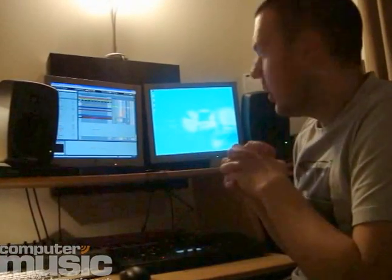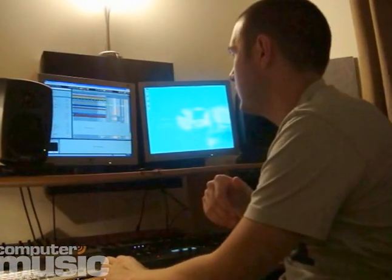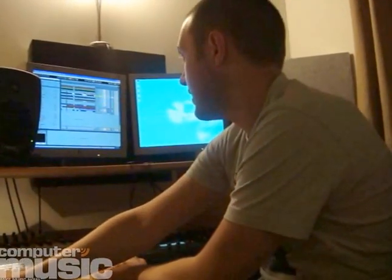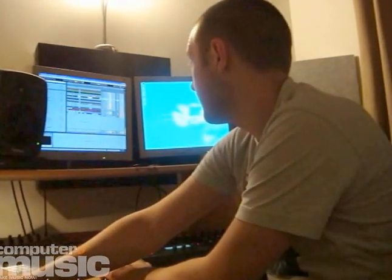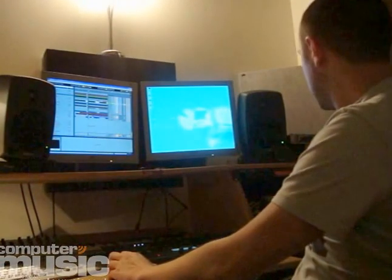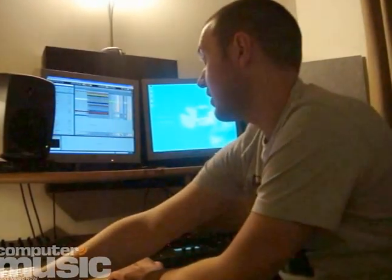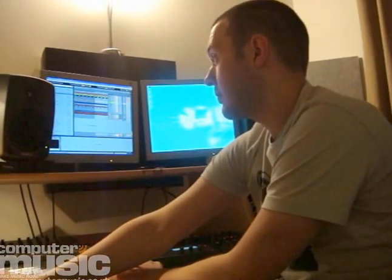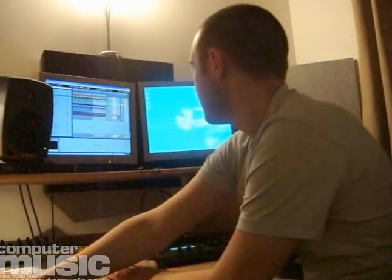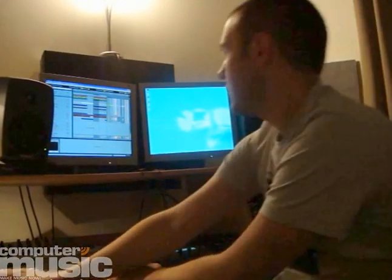Then I've taken a clap from another loop. I've isolated this clap from the loop and it gives a very full sound. Further on in the project I introduce a second clap or snare — however you want to look at it. On this snare I have a little reverse snare into one of the last snares. You can hear it in the full loop. Then a little double snare hit on one of the last tracks. And a little closed hat.